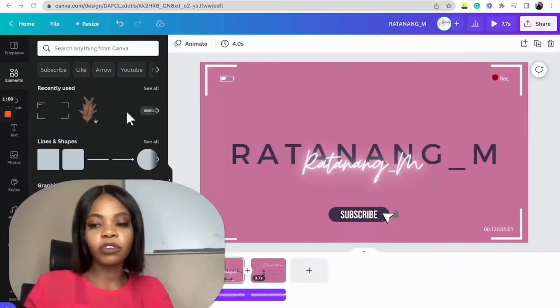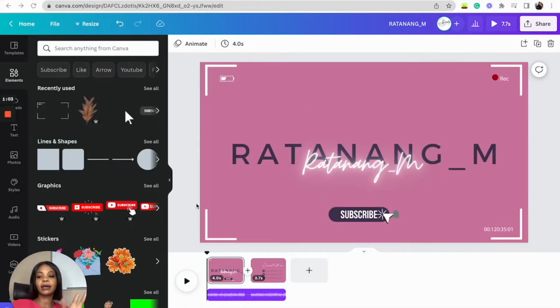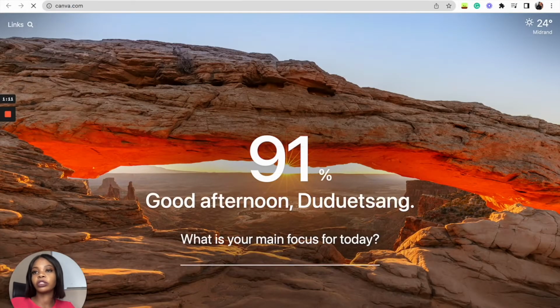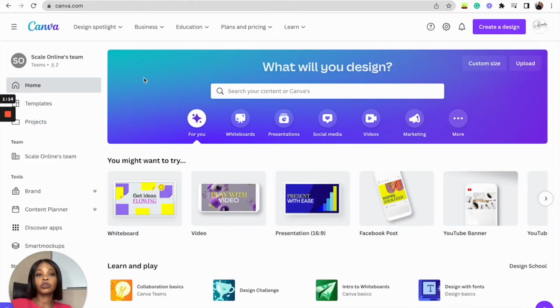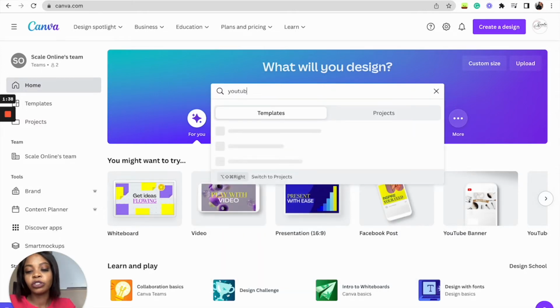So first things first, I would like you to click on the link down below to create a Canva account. If not, you can always go to canva.com right here, and it will take you to your own Canva. If you do not have an account, it will prompt you to create one. You just need to put in your email or password and verify and all of that good stuff. After that you will reach this page. Once you reach this page, you're going to search. Sometimes the search bar is here, sometimes it's here, it's different, but just search wherever you can see that you can search. And then just say YouTube intro.